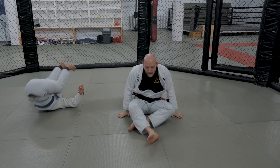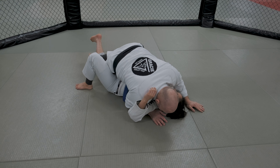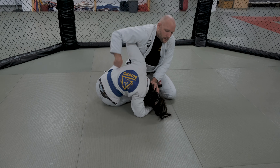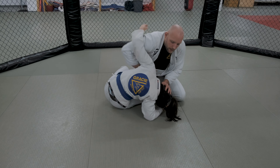The exercise we've been doing all week: the underhook fight. Daniel is going to start with the underhook. I want to break his control. As long as he has this position, it's very difficult for me to pass. So I'm going to push the head, keep his head away from me, bring my elbow in, get the underhook, push his shoulder on the floor, move my hip towards his hip, and get my opponent flat on the floor. For the second part of the exercise, he gets the underhook back, we reset the position, and we keep moving — push the head, elbow in, get the underhook, drop the shoulder on the floor, move the hip to flatten them.